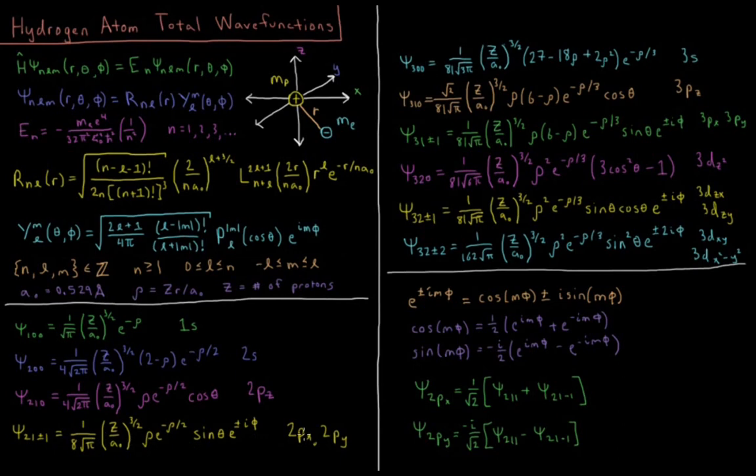What we use there is a trick. ψ₂px is 1/√2 for normalization, ψ₂₁₁ + ψ₂₁₋₁. What this does is it turns this e^(iφ) into sin θ cos φ. For 2py, that's equal to -i/√2, ψ₂₁₁ - ψ₂₁₋₁. That takes e^(-iφ) and it turns it into cos φ. So for 2py, we have sin θ sin φ. And that gives us our dumbbell shape in the xy plane.